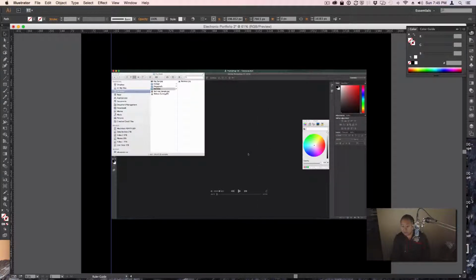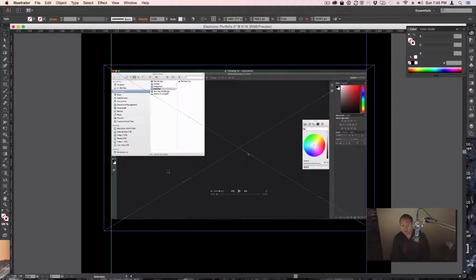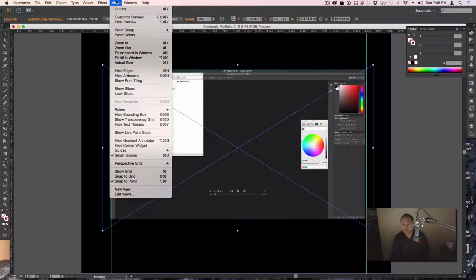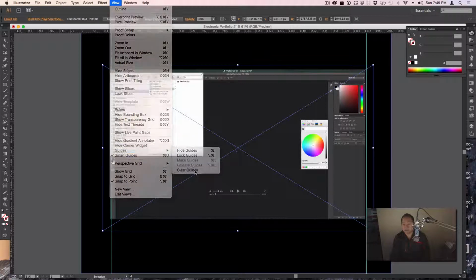So if I go here and I go here, okay, it's a little obvious that this side's a touch bigger, so I think I'm just going to move it over just a touch. Okay, just touch, and that should do it. And then I'll clear the guides by going to here and go to guides and just clear the guides.